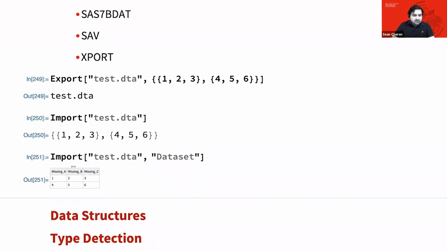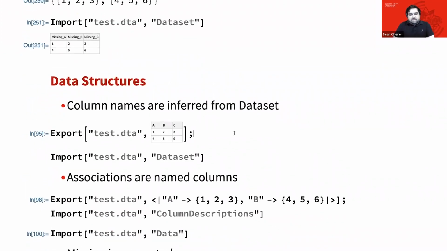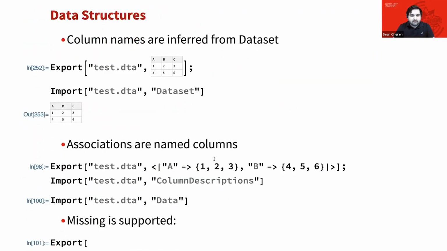If you get this thing as a data set, you'll notice that there's these inserted column names. With these stats formats, you do need to have a column name, so we'll automatically insert those for you if you haven't provided them. In terms of data structures, you can export various types that are built in from language. Basically, any kind of tabular data structure you can think of should work out of the box. So here's a data set that actually has some column information built into it. You'll notice that those columns are picked up when we export the file.